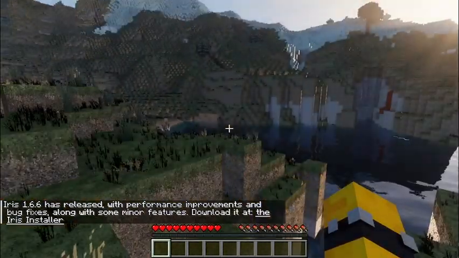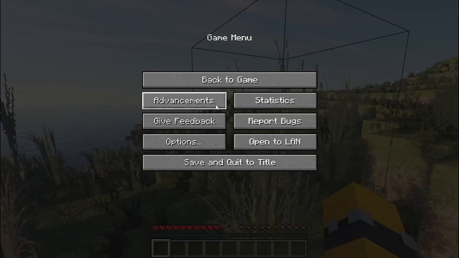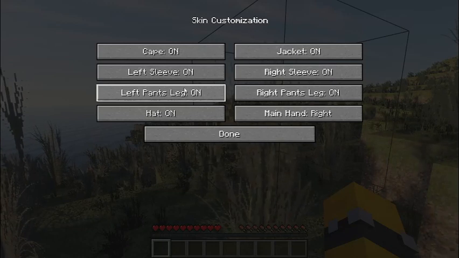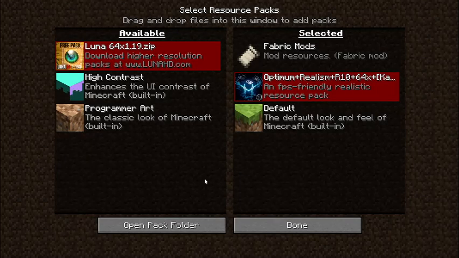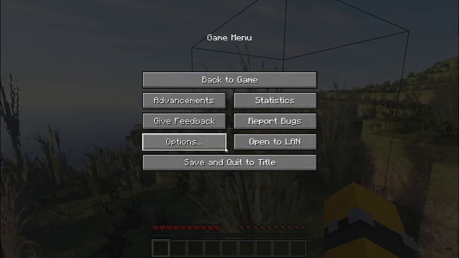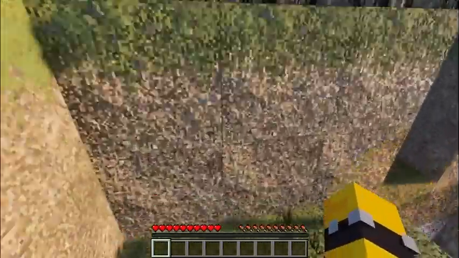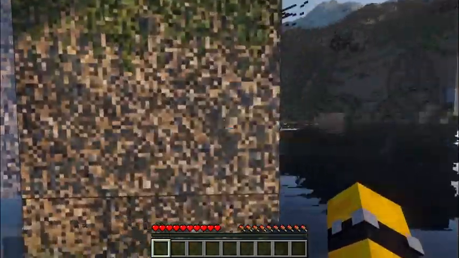Okay, here we go. I've got my texture pack and shaders on. Let me adjust some things here real quick. Chat, credits, resource packs. Well, it is what it is, I suppose. You unlock recipe for boats just by falling in the water.